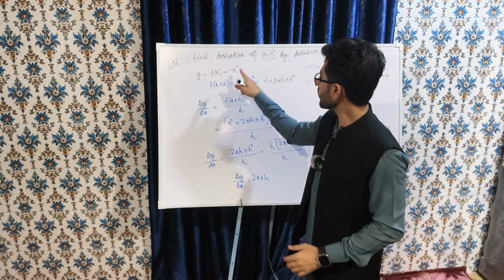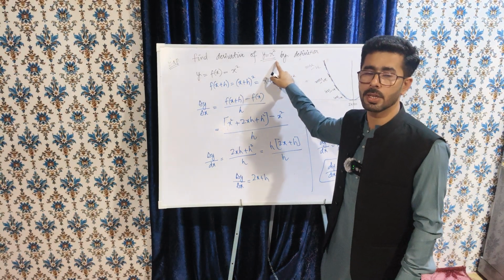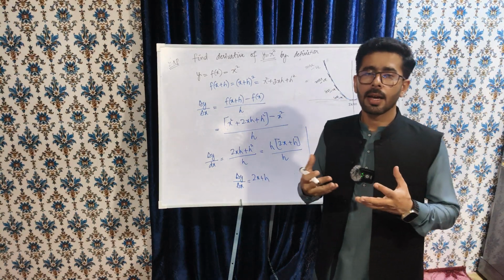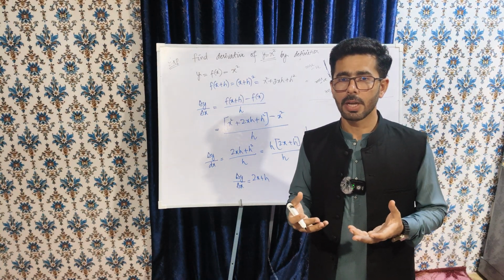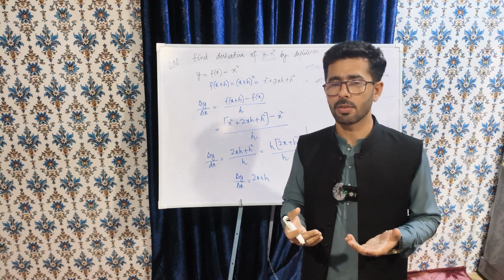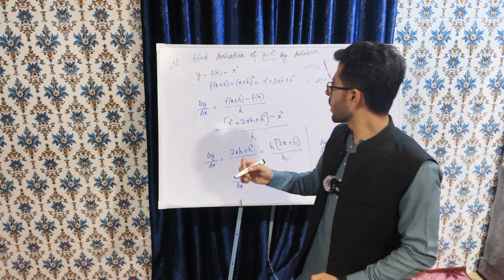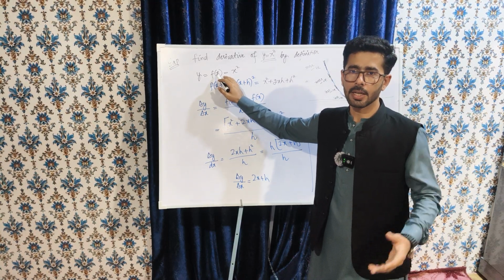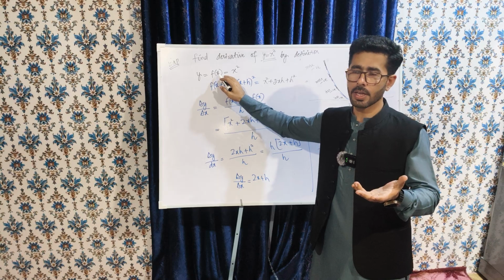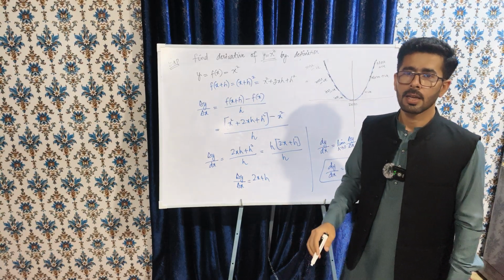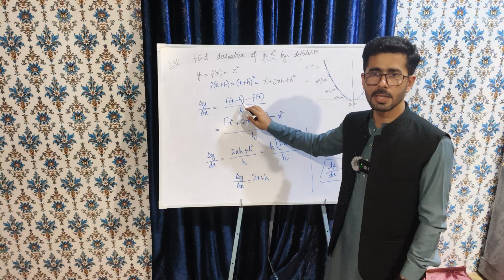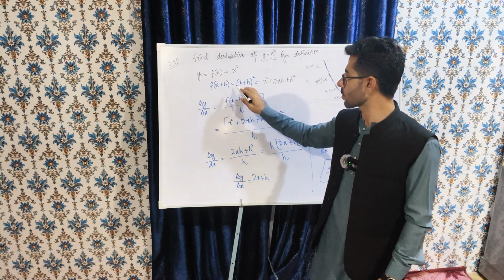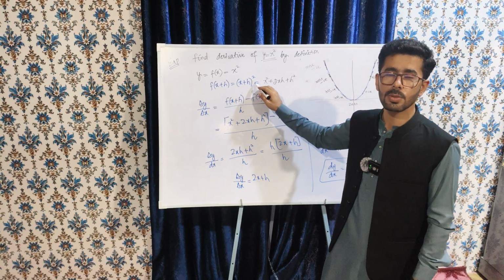For example, if I get a function y equals x square, the graph of it would look like this. I'm trying to find the derivative of this by definition, so by using the idea of difference quotient and then taking limit. So we take y equals x square. Now y is a function of x, so f of x is equal to x square. For difference quotient, I need f of x plus h as well, so I'll put x plus h wherever x is in the equation. So f of x plus h will be x plus h whole square.